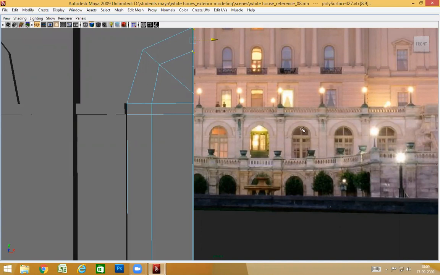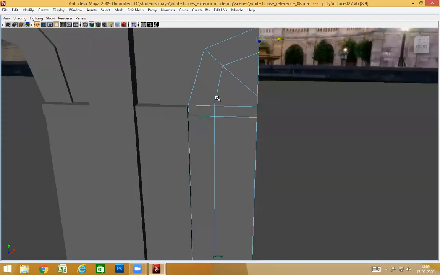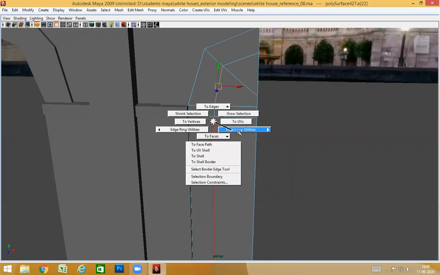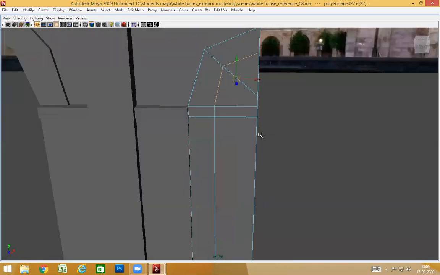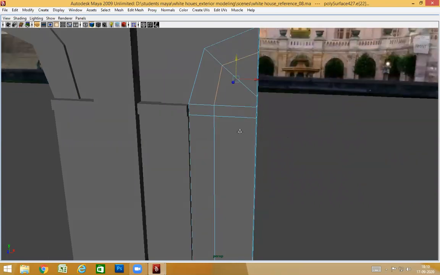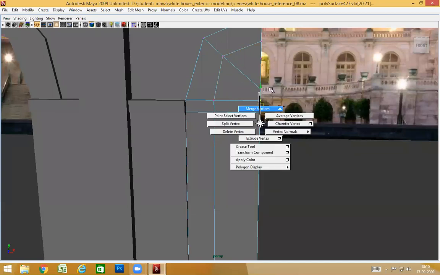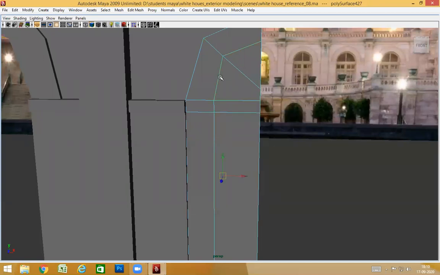Now you have to sort it out and just make sure that there is nothing here, only one loop here. So adjust that loop to the edge loop. Why is that not selected? Because we have to go to the edge loop. Now it's selected.